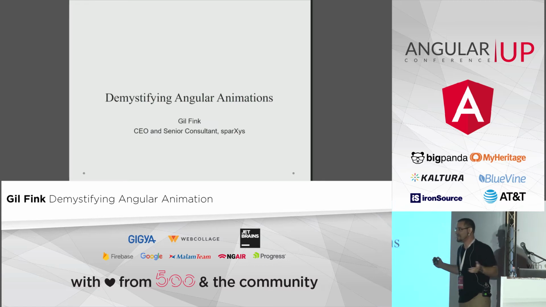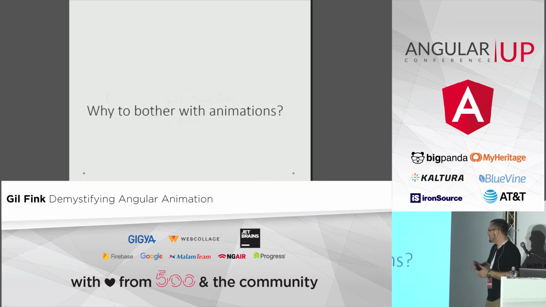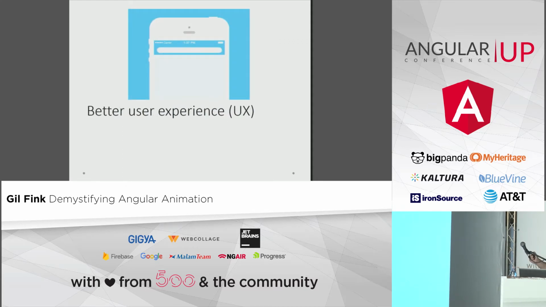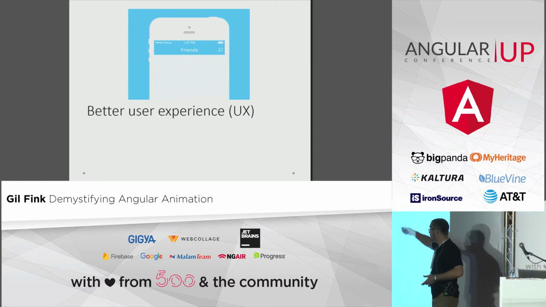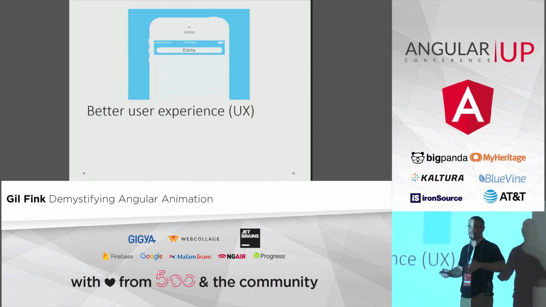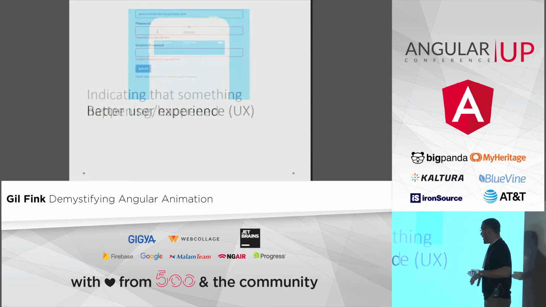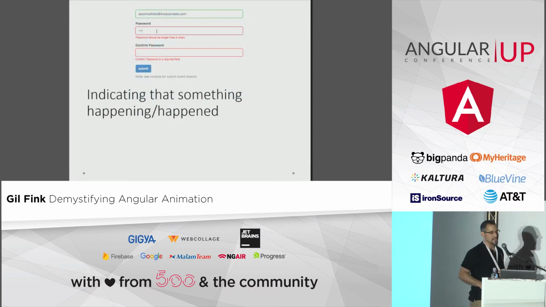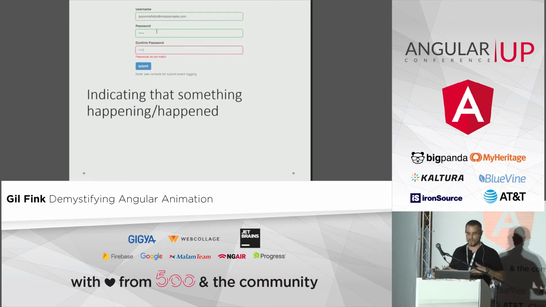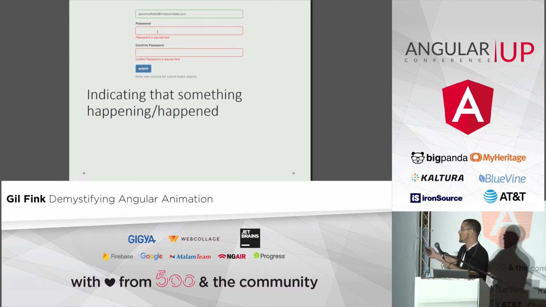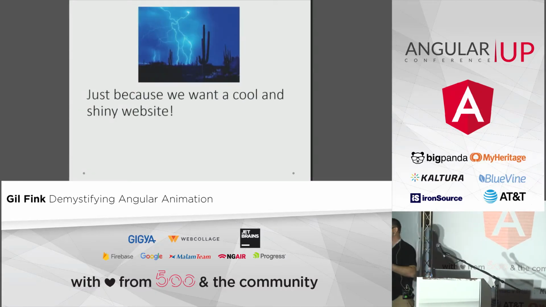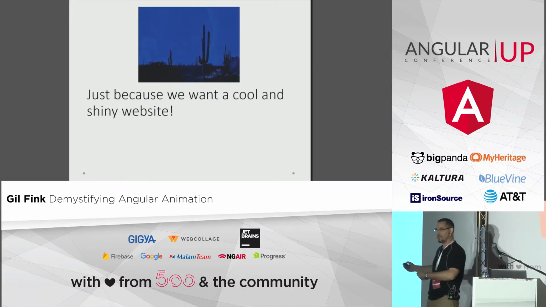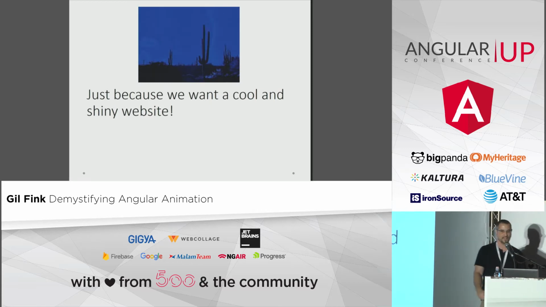So, demystifying Angular animations. Why bother with animation at all? Fast forward. We want better user experience. Things like these animations that you can see in every website. We probably want to indicate that something happened or is happening right now, so we will do animation for validations, etc. Of course, we want cool websites, so let's make it cool with flashing lights and everything else.